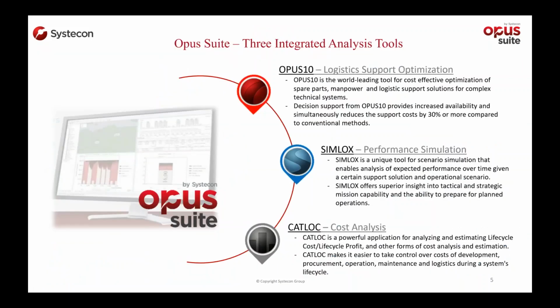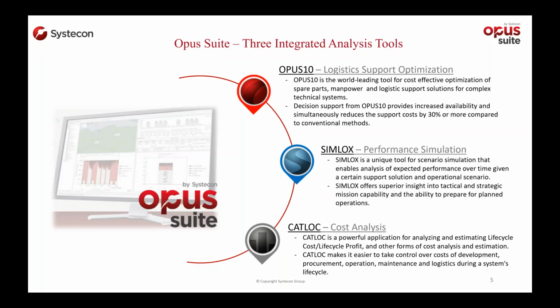So when we think about what the software does, there's three major macro areas for study or analysis that make up Opus Suite. The first is optimizing our logistics support organization. That's more of your budgeting, but also some forecasting capabilities there. When we think about, if I'm going to invest $1 in a weapon system, where should I put it? Should I buy more spare parts? Should we invest in additional people? And what's the trade-off across each one of those things? Which parts, which people, what skill categories are going to maximize my overall operational effectiveness?